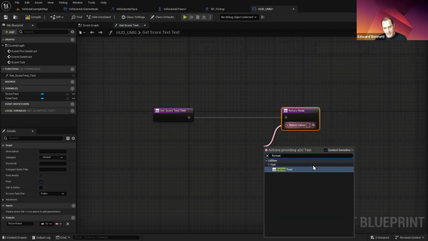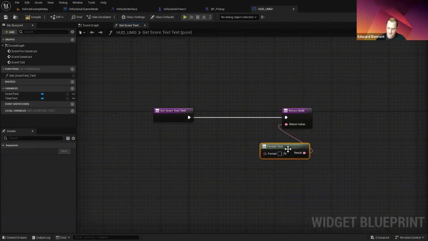So I'm going to drag off of the output pin and select format text. Again, this is context sensitive, so I will only be able to get hold of this. I think I can only get hold of this pin if I do it that way. Format text.